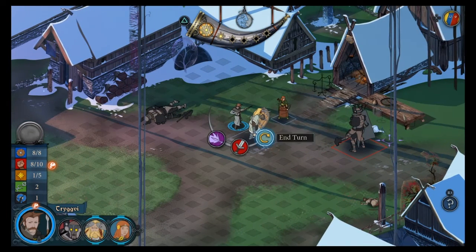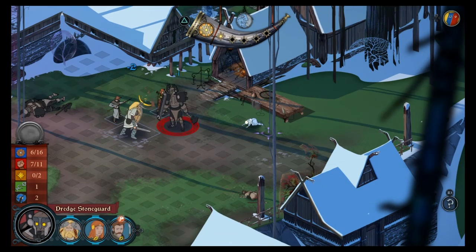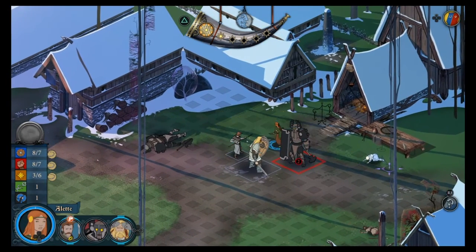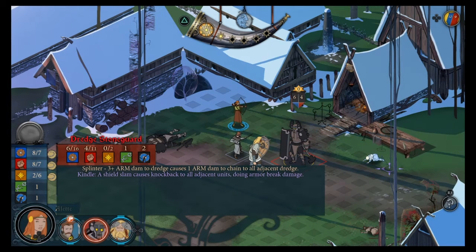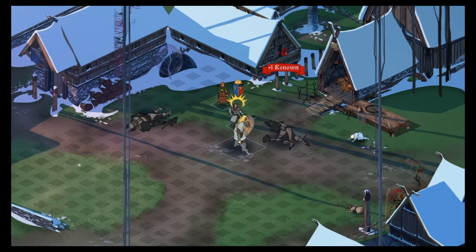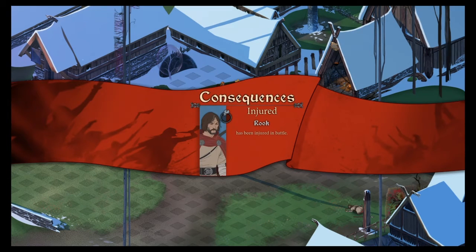Okay, let's get Trygve not quite out in the open. There we go. That's fine, you can attack Ivor, I don't mind you attacking Ivor. Now Trygve is going to finish him off. Nice, nice, nice! So we lost some supplies for that.